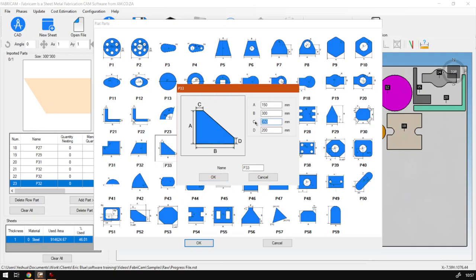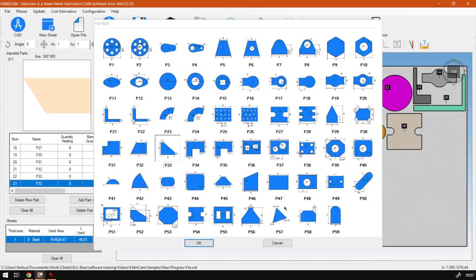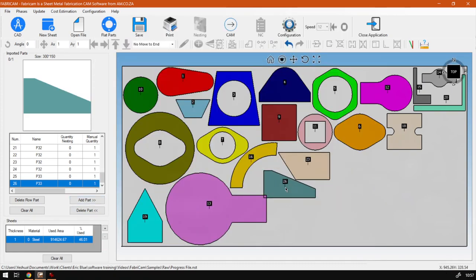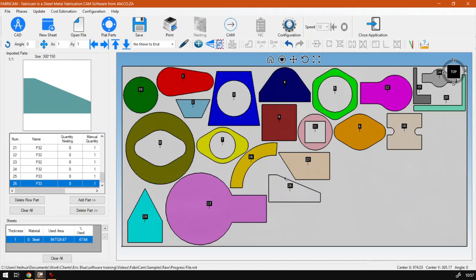So I'm just going to set these two down to 250 values, and we leave it at that. Let's go manual quantity 1, add this, and then we've got this shape we can add to our canvas or our cutaway. So like I said, in some of these other shapes you can set the values to extremes and you get 2 different shapes that you could use, like I mentioned with P12. But when it comes to the P33, I would recommend just staying within the safe values or the default values, and then using that shape as is.